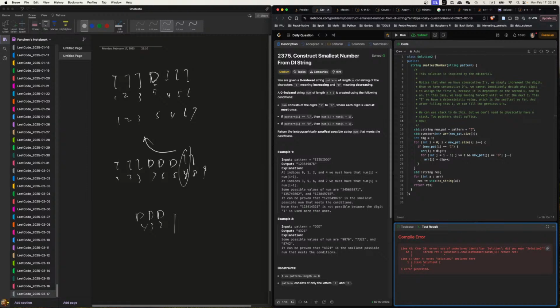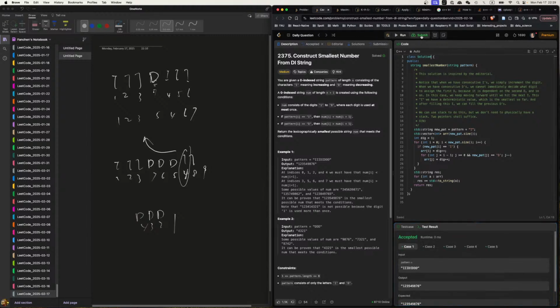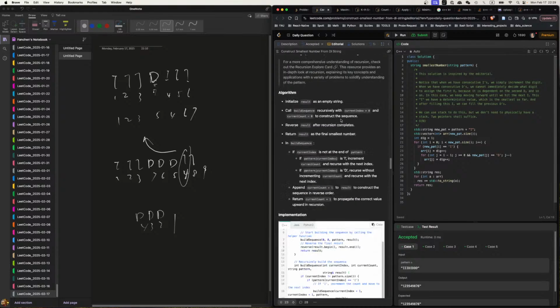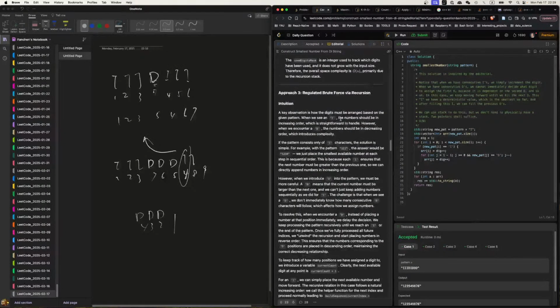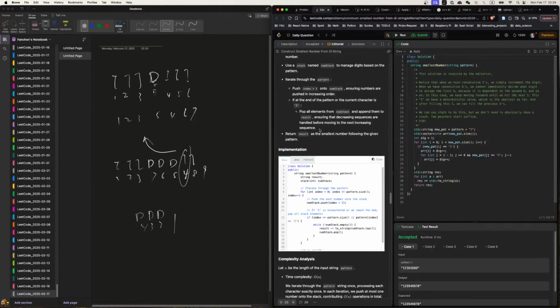Let's see if it works. Yep, I think this is it. This is probably the greedy stack. I don't know. We didn't use stack. It's probably the greedy.